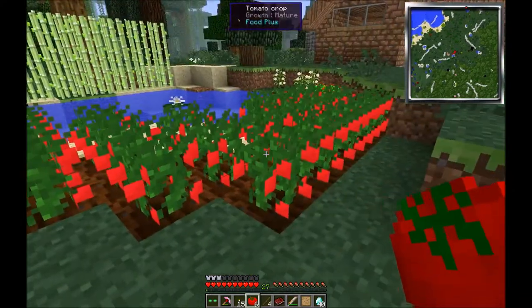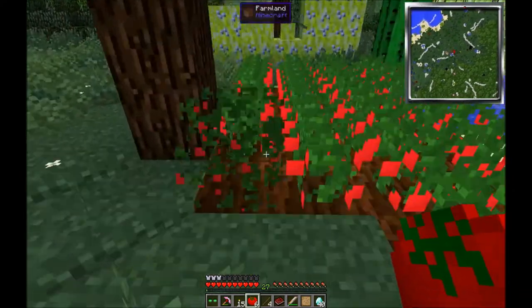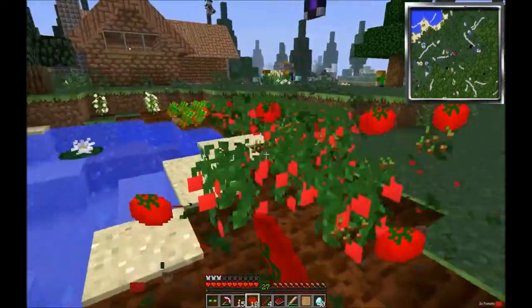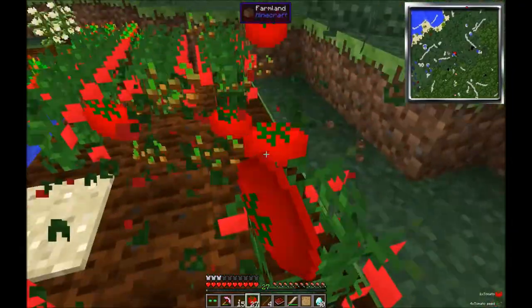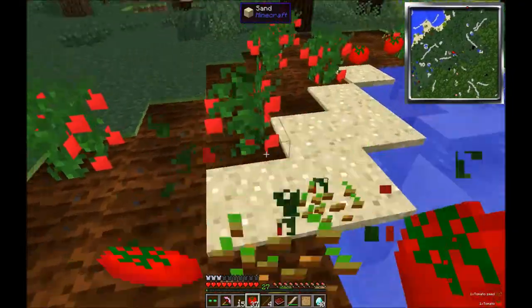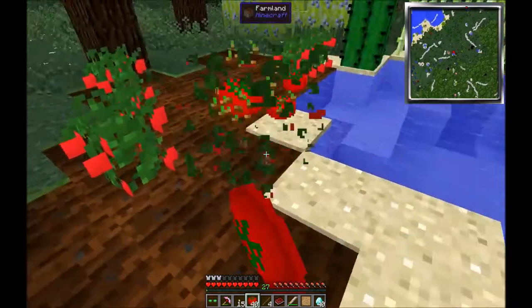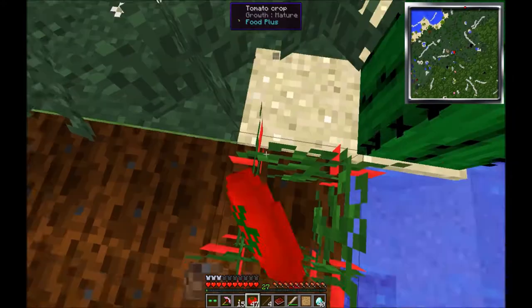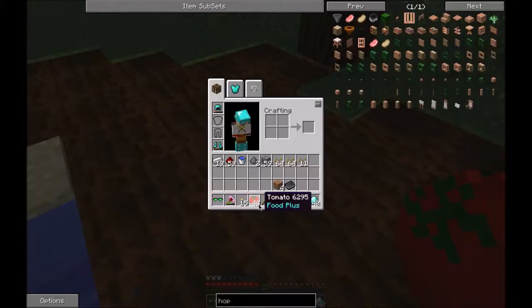And, well, I have finally got myself something to live off of. I'm a tomato guy. I live off tomatoes. It is my food of choice now, because I have no other choice. But seriously, I do like tomatoes. Tomatoes are tasty, so I'm not hating on it.